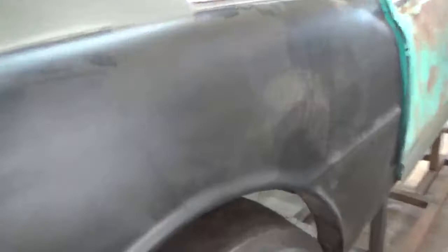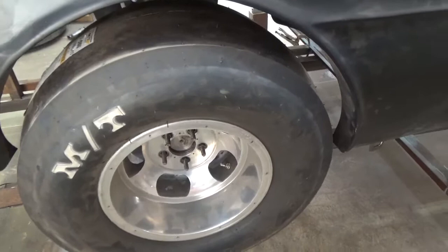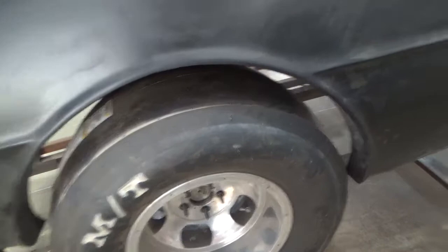With the Henry J, the way the body's designed, the tire is sort of flush on the front but it sticks out on the back. If you were going for the gasser look with the bulge sticking out, and you'd measured from the bulge, the tire would have been way in on the front and it would have looked dumb. When you're talking to a manufacturer about getting a rear end built for your car, the wheel-to-wheel dimension is super important. If you give them that and tell them what you're doing for brakes, they can build everything for you and you won't have to do this part twice.